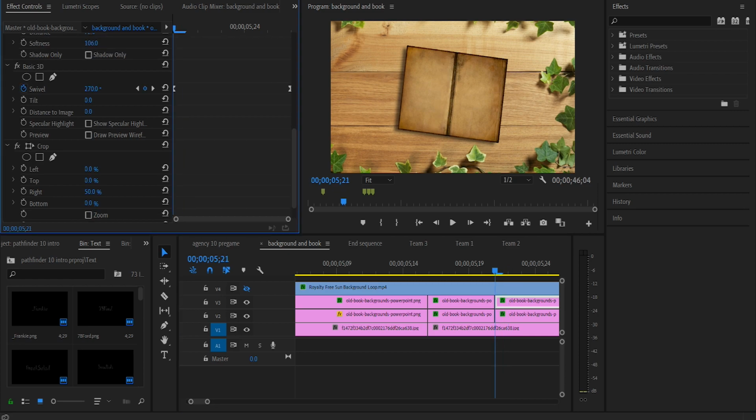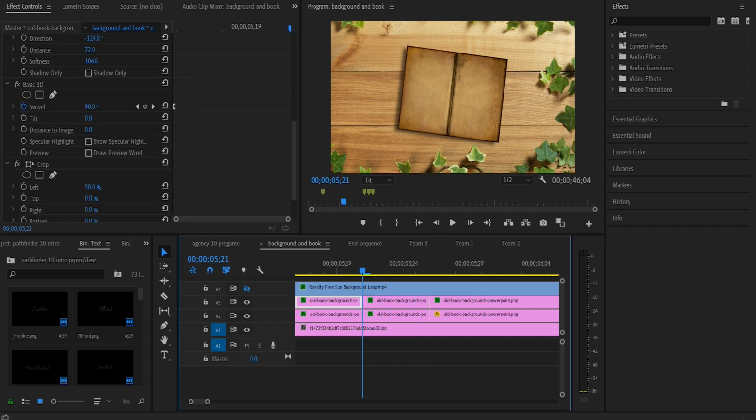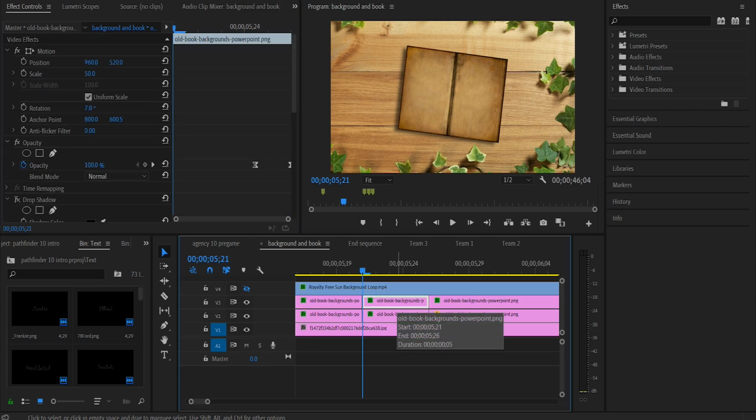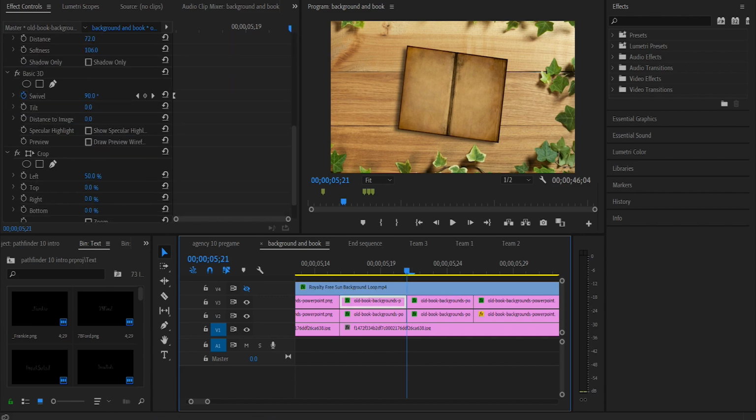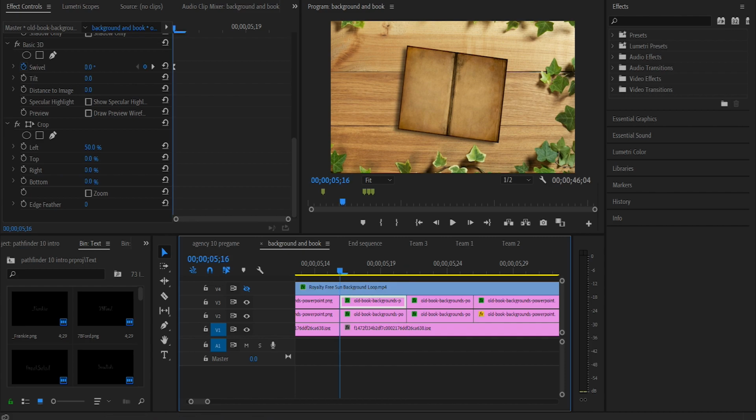And once again, it's just the swivel effect. It's going from 270 degrees to 360. Over here, it goes from 0 to 90. The reason we stop at 90 and 270 is the way angles work. I'm not going to try and explain that. But that's basically how I got the transition to work with the book, at least.